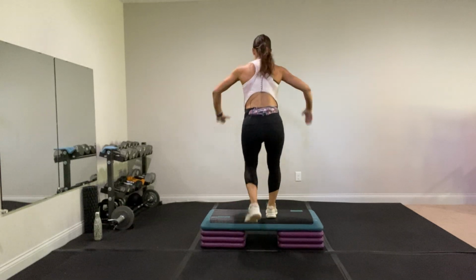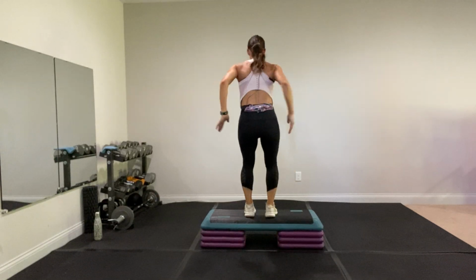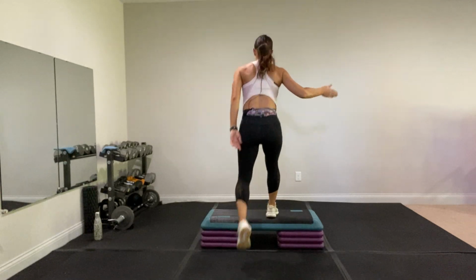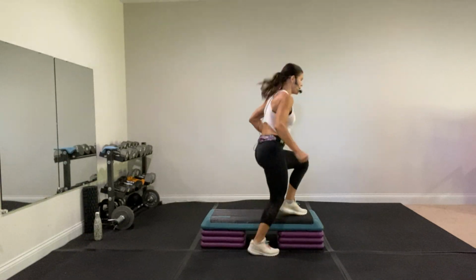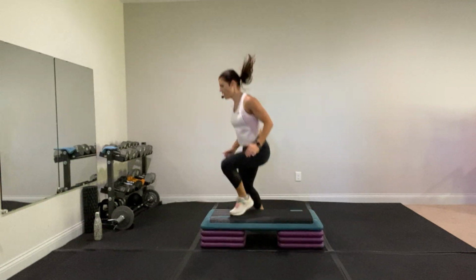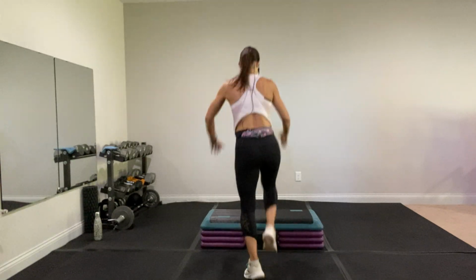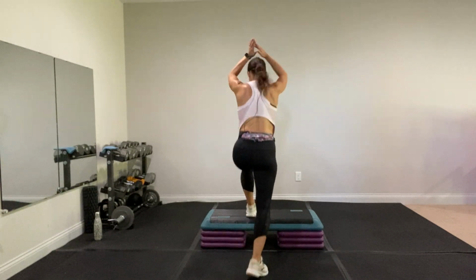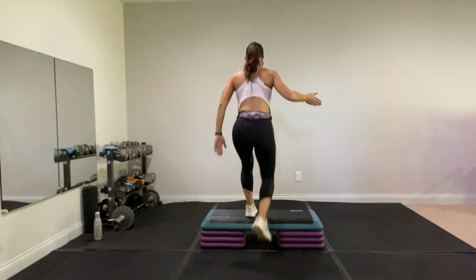Basic right. Basic left. Nice job. Repeater, or whatever you want to do. Knee, tap, switch. Other side. Knee, tap, one more. Basic right for two. Left for two. Deep breaths. Repeat it.